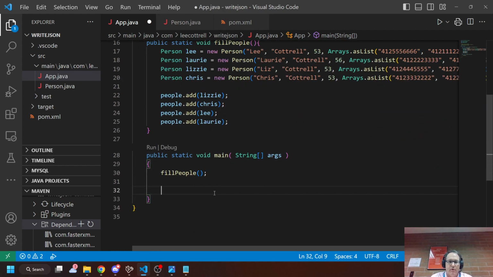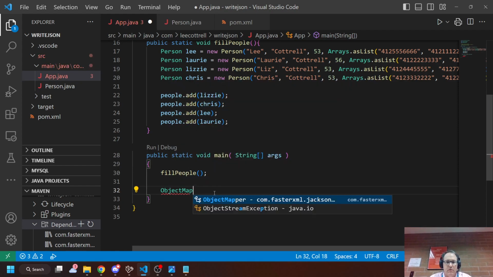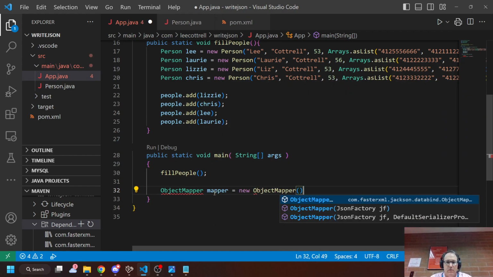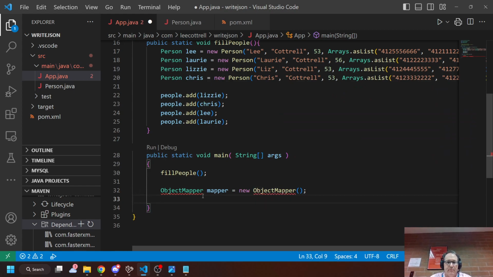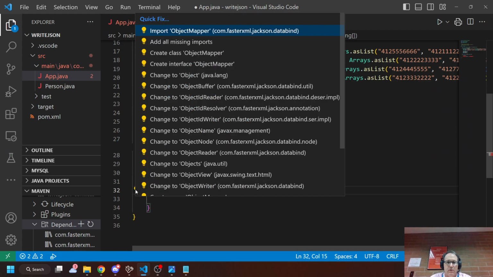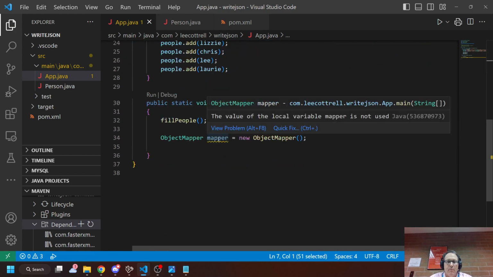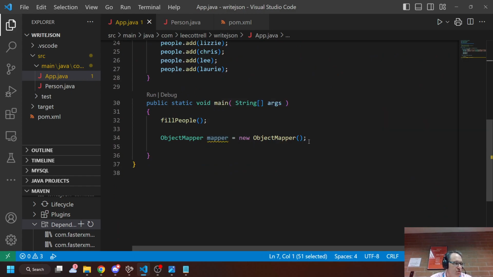So I'm going to create a variable called object of type ObjectMapper. Now it's angry at me because it wants some imports. And it added in com.fasterxml.jackson.databind.ObjectMapper. Okay, what the mapper does for me, it either reads or writes the string.